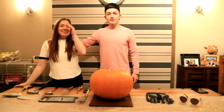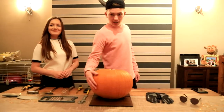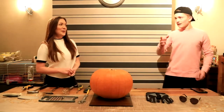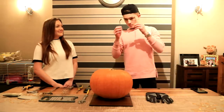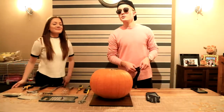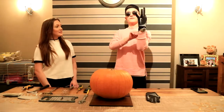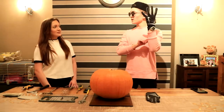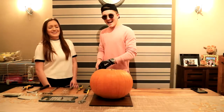This is my assistant for today. As you can see, we're carving this pumpkin. But first of all, I need my equipment on. Where's your equipment? I'm just your assistant, I don't need it. Very true, very true. Very nice. I like it. Right.